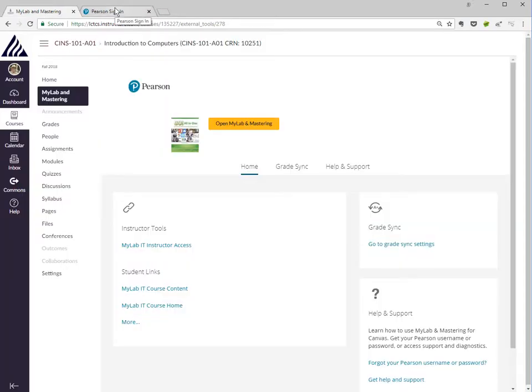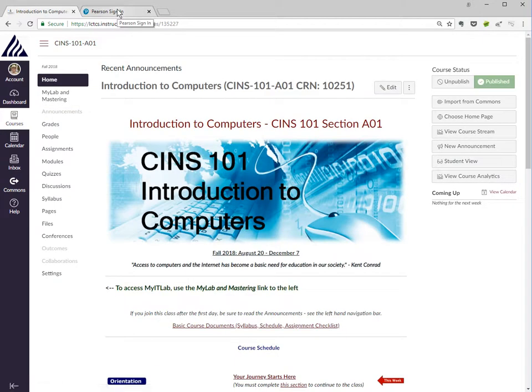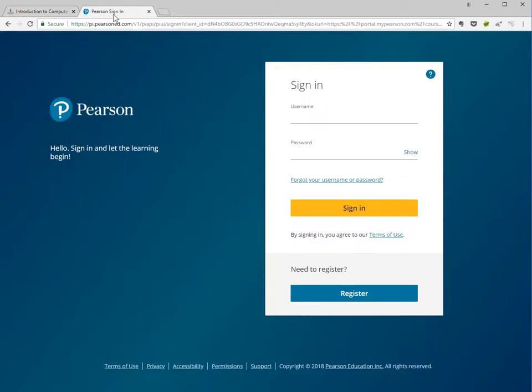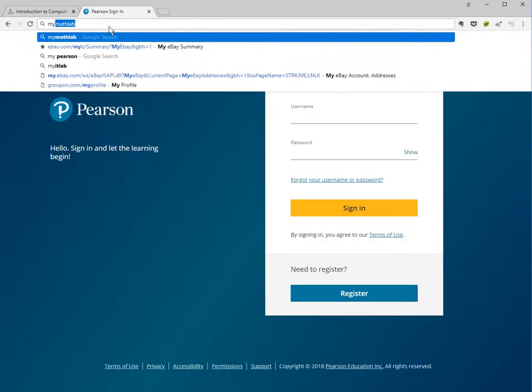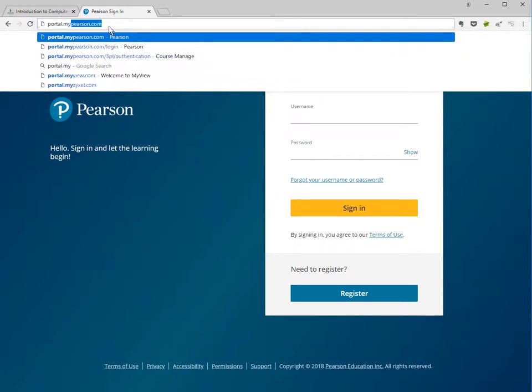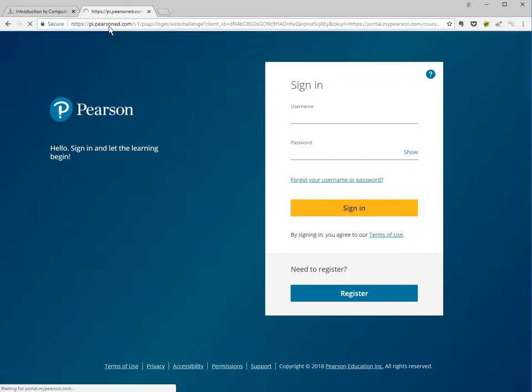Now, one thing you can also do is you can go and jump into Pearson separate from going through Canvas. You just go to mypearson.com, which will bring you to this sign-in page. You sign in using the username and the password that you set up when you registered into MyITLab.